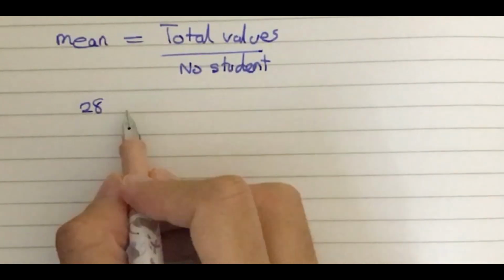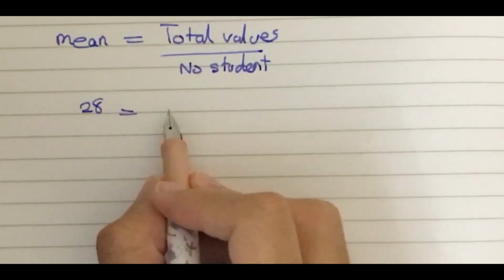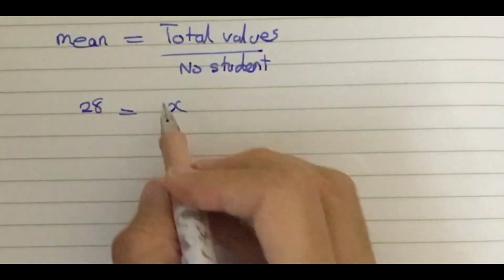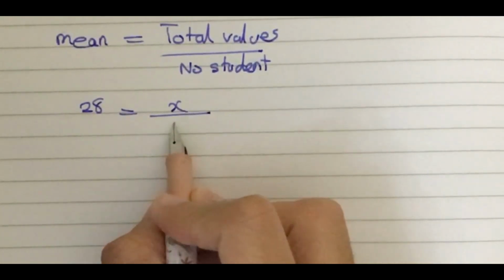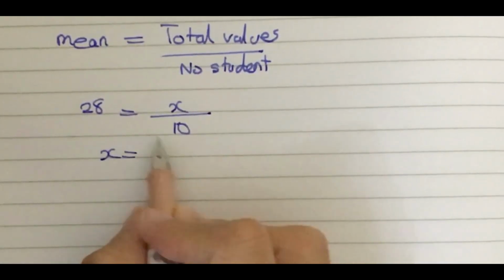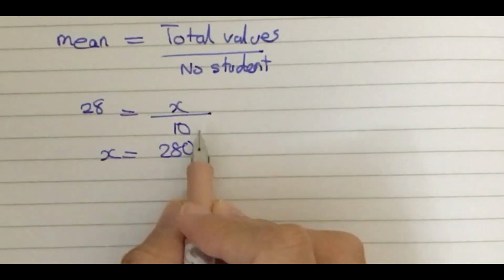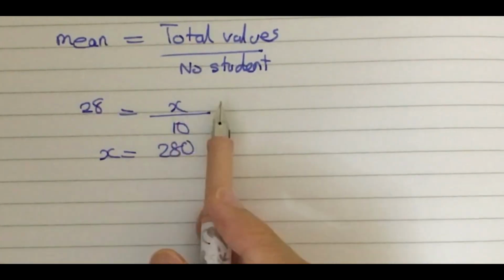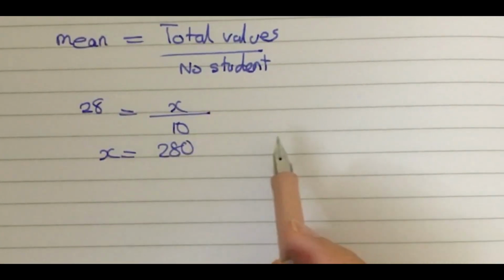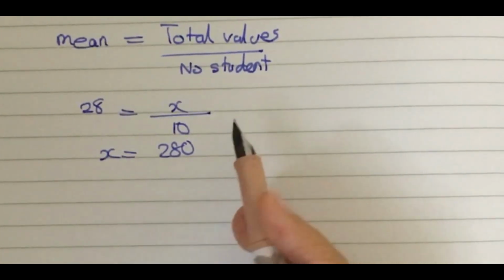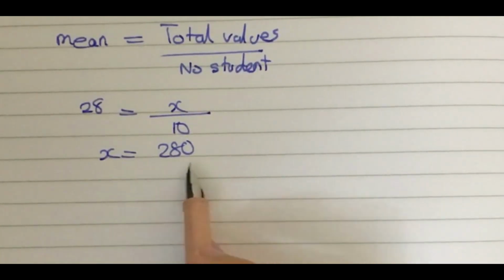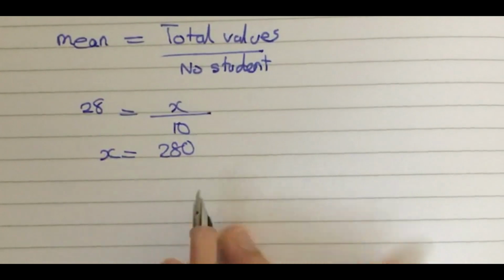And how did I get that 28? I got it from the total values, which I can say is X, or you can just basically use the old values. And I had 10 students, so I knew that my total value must be 280, if you get the sum from the table. So 26 plus 39, 35 plus 28 plus 9 plus 37, you add them and you get 280, there's not going to be any change.